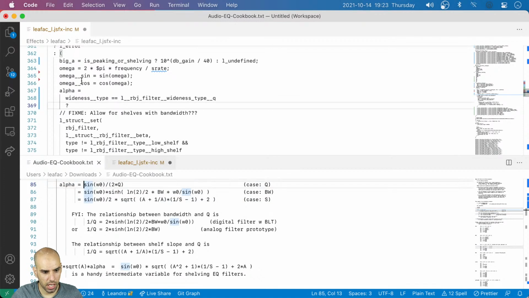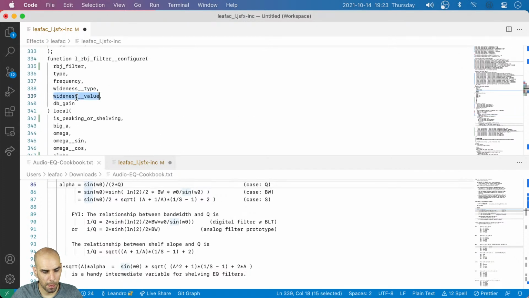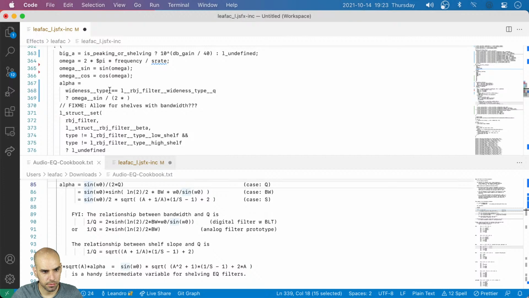And we have a name for this computation. It's omega sin divided by 2 times the whiteness value. Just like that. Let's double check.